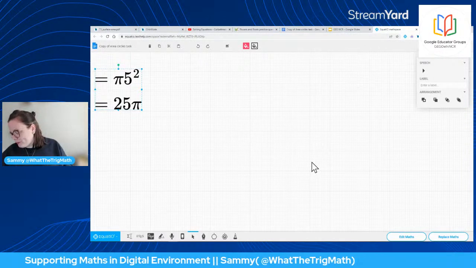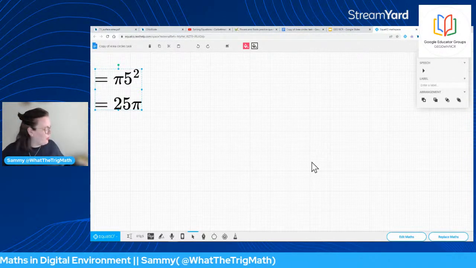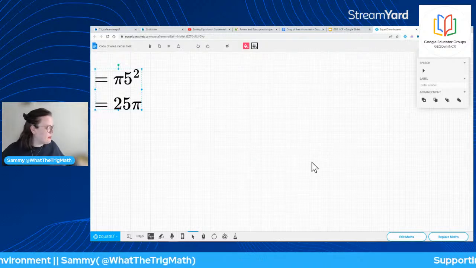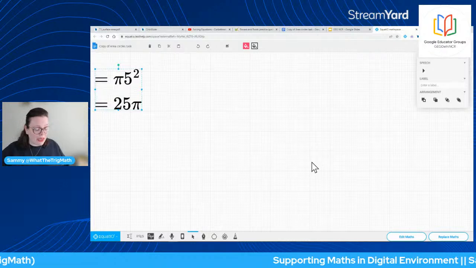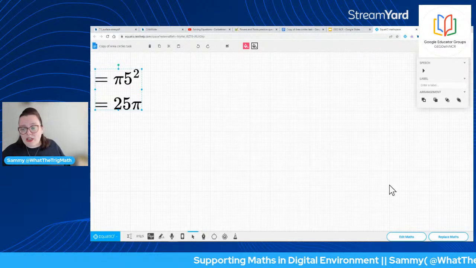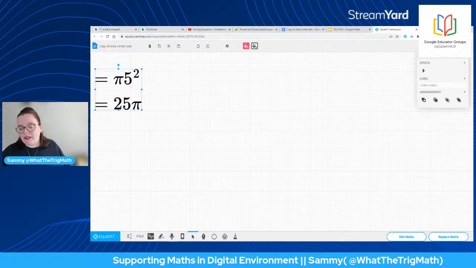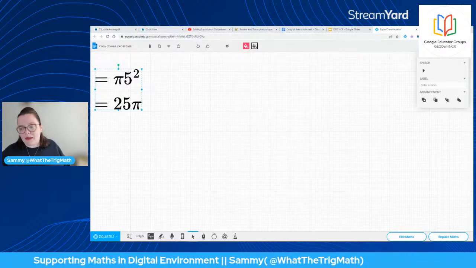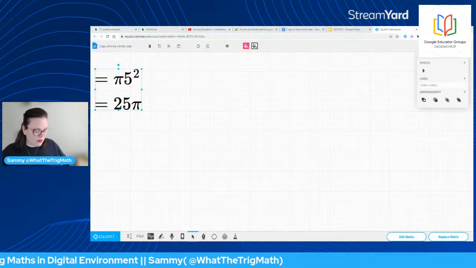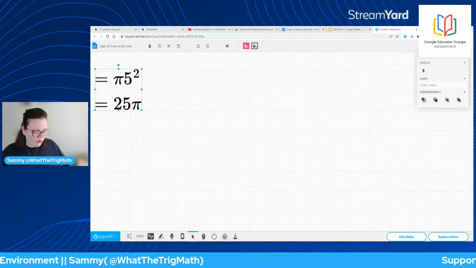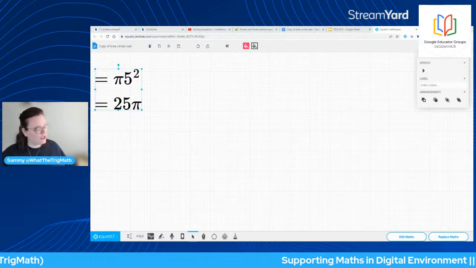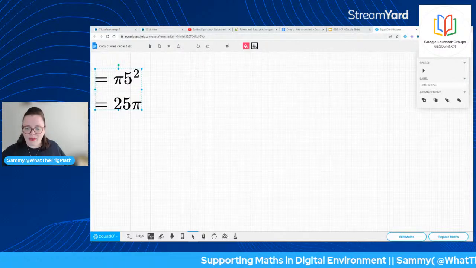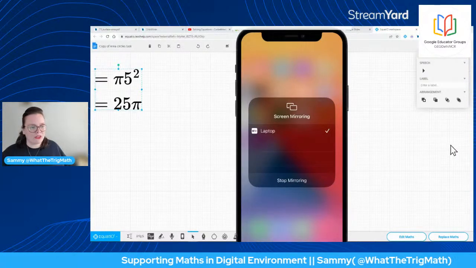I want to quickly look at mobile then, because this is the big wow moment for people when we show them how we digitize paper, not just as an image, but also with the ability to scan in the maths as well. So let me bring my phone up onto the screen for you. It's just connecting. Bear with it. It's talking to itself. There it is. Let's bring that up onto the screen.